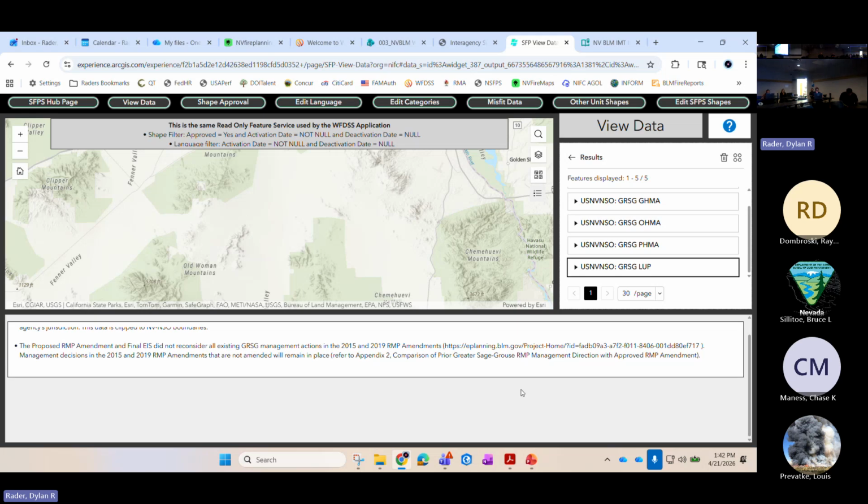So I hope that somebody asks my opinion for what an FMP needs to look like in 2 years, and I'm going to tell them Spatial Fire Planning Service is all we need. We don't need anything but. Forest Service has been using Spatial Fire Planning Service as their FMPs for at least 5 years now.